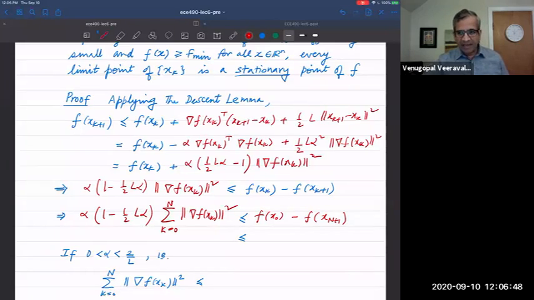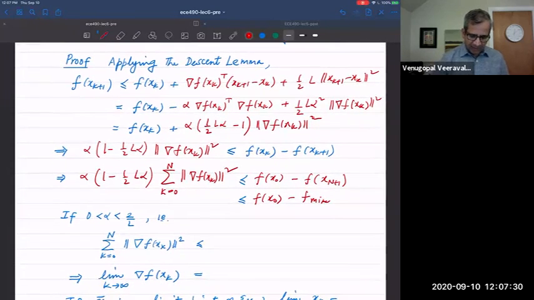Now I'm going to make use of the fact that this is a descent algorithm. You want it to keep decreasing f, so if things are working right, then your f(x n plus 1) should be moving towards f min, but it's lower bounded by f min. So negative f(x n plus 1) is upper bounded by negative f min. So this is less than f(x0) minus f min. Okay, so that's what we've shown here: the left-hand side is less than f(x0) minus f min.